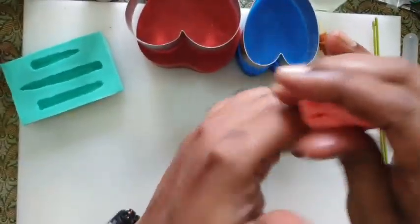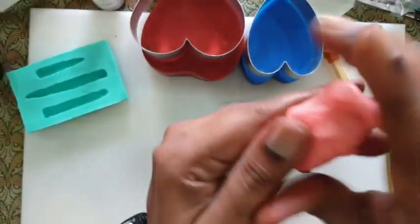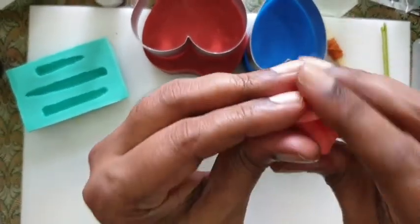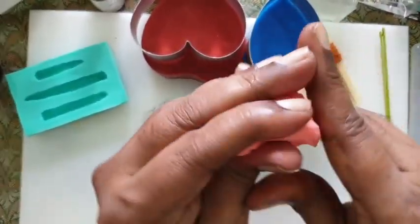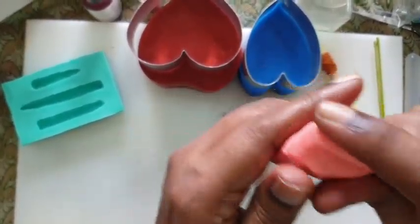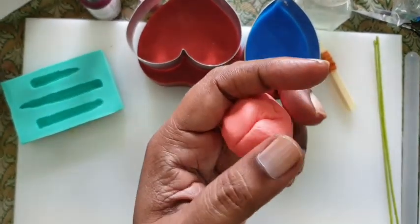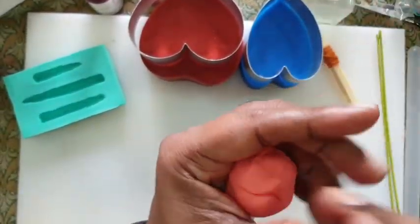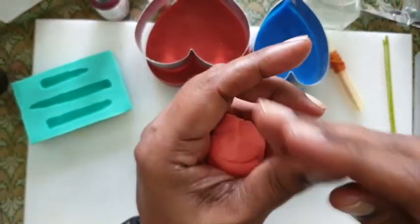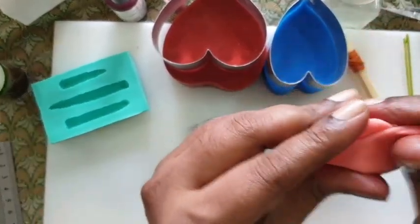With this, because the flour itself is very waxy and a kind of thick skin flour, it's not a very thin, fragile flour. So I'm not going to make it very thin, because if you make it very thin, it is hard for you to do the veining. So I'm just going to do it very thick. I'll show you the thickness also, how much I'm going for, so you can work accordingly.